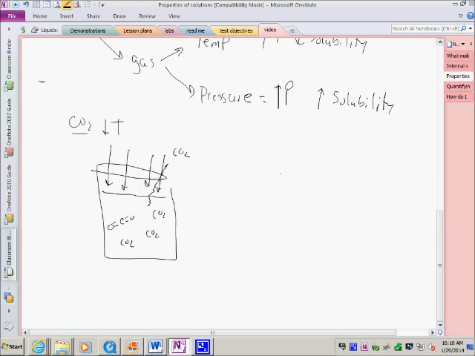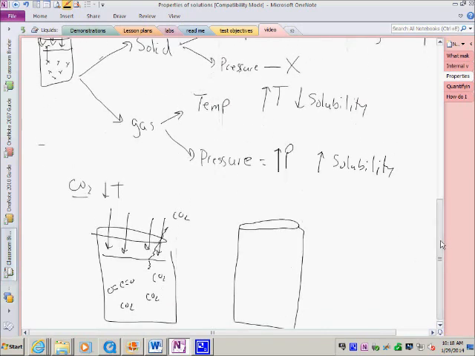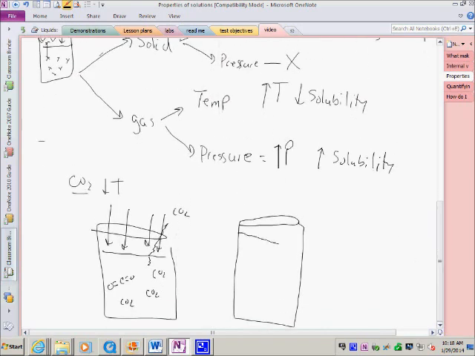Now I will say, for example, you take a can of soda. There are two factors affecting the solubility of those gases inside that soda. There's a little space here on top of a soda, often referred to as the head space. Not important for this class, but either way, there's all sorts of carbon dioxide dissolved in here. And if I were to lower my temperature, I would be able to get more and more carbon dioxide dissolved in there. But either way, let's just say it's sitting on your desk, and let's say it is closed. It has this little opening here.